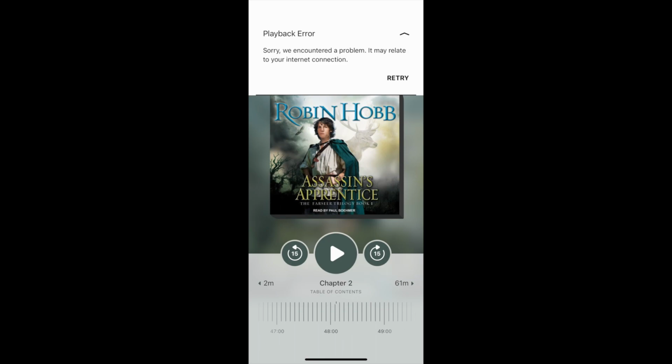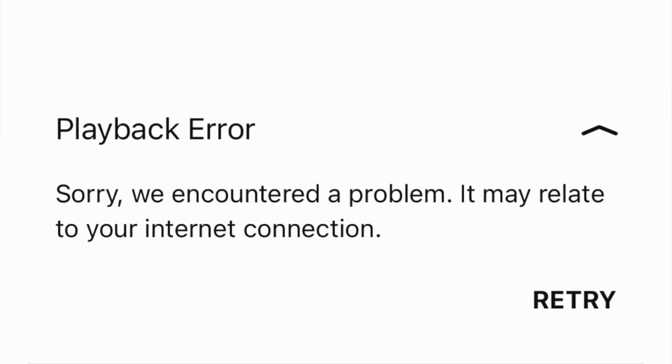I did experience one glitch in the Libby app one time where it didn't let me listen to a book for some reason. I don't understand why, because the message at the top said it may be due to an internet issue, but Libby downloads whatever book you have onto your phone, so it shouldn't need internet in order to access the title.